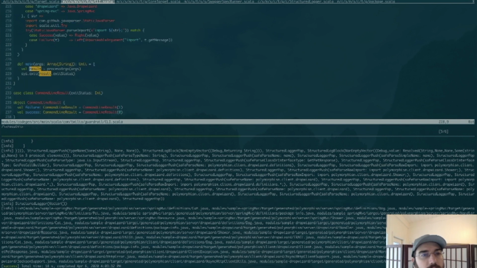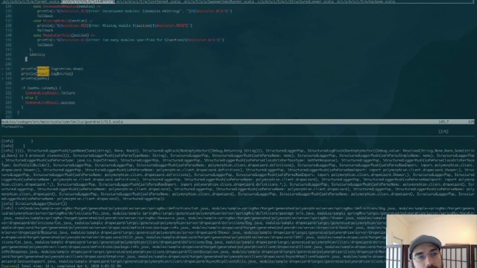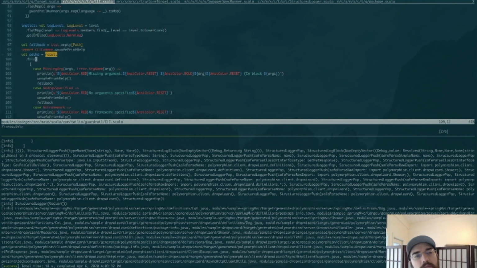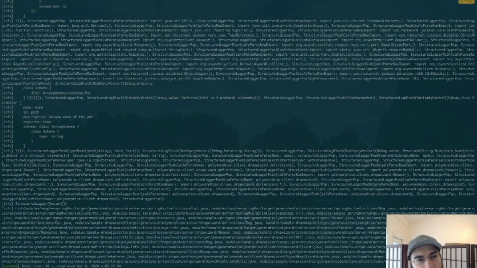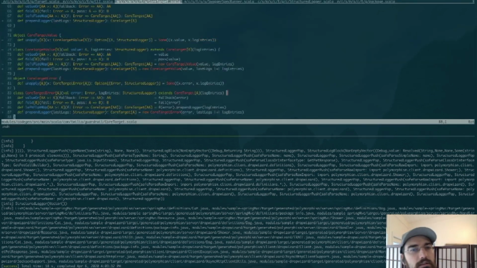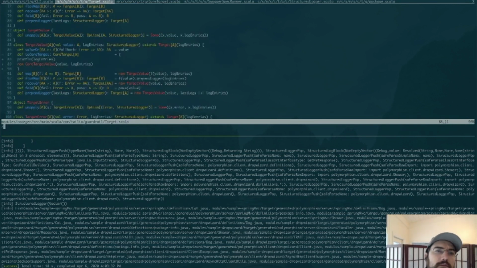So the result, why? Why? Because the result has logger vector. Doesn't make any sense because we're already here in Target. It's going to be staring you right in the face, I know. To CoreTarget, this has log entries.